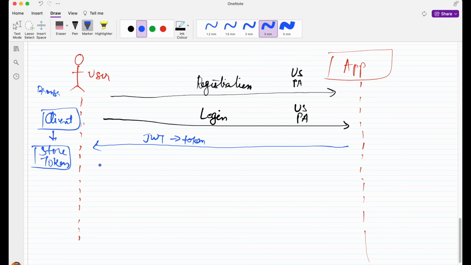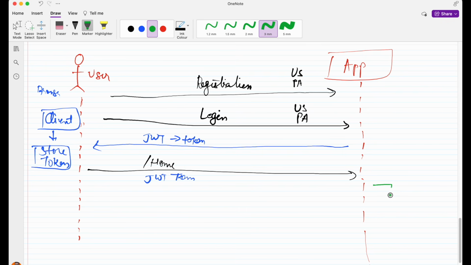Okay. So now next time a request will come, for example a request to see the home page. Alongside that request, we will pass the JWT token. Now this request will come to the application, and the application will verify the token. Whatever token is passed, does it have the proper information? Does it have the proper roles, username, password, expiry date, everything?